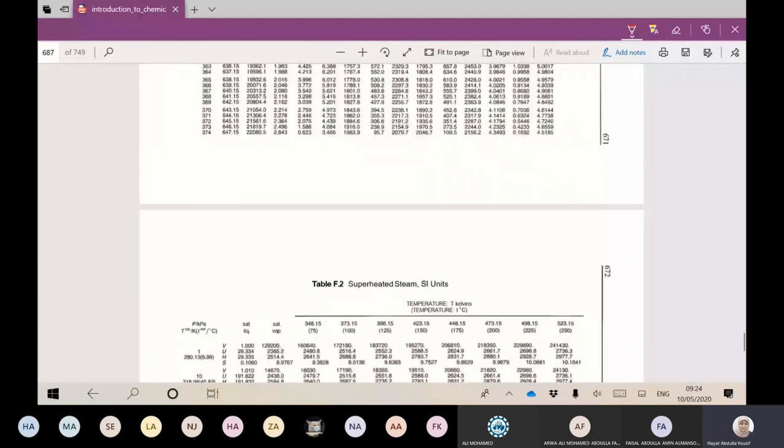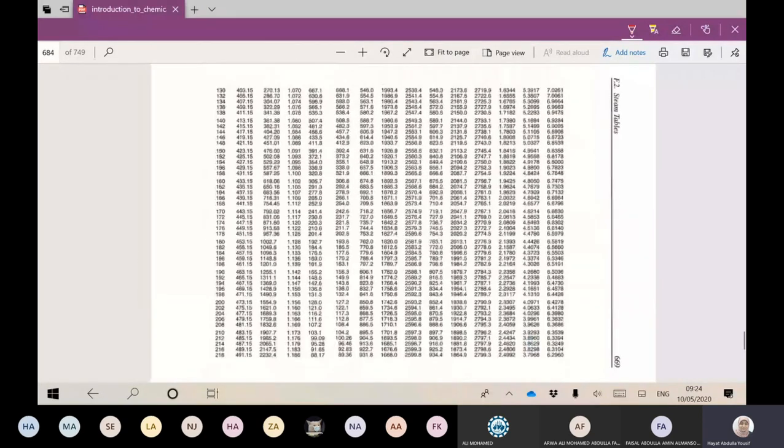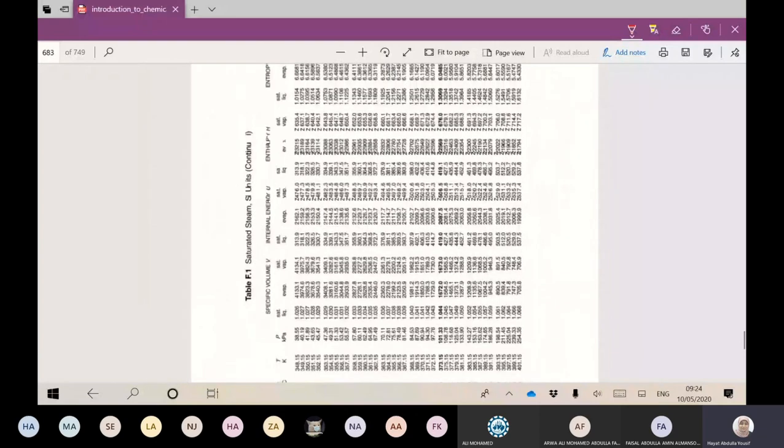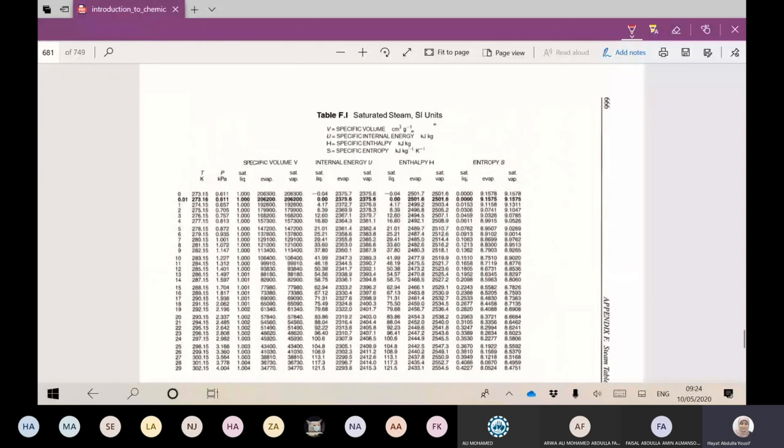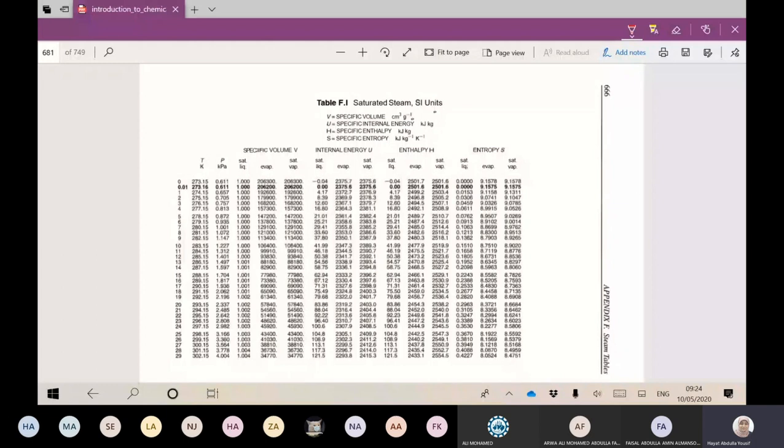Number 2, how can I read? When you go and have a look, for example, we'll start with, here, I do have page, maybe different versions than yours. Table F1, I'm opening page 666. But I think based on the version you have, table F1 starts at 716. Okay, when you have a look at the table, you will find that the table consists of the following. Now, it is saturated steam, and when I say saturated steam, it means it is in the saturation condition. And I hope you all know where the saturation condition is on the PV diagram; based on chapter 3, I explained that clearly.